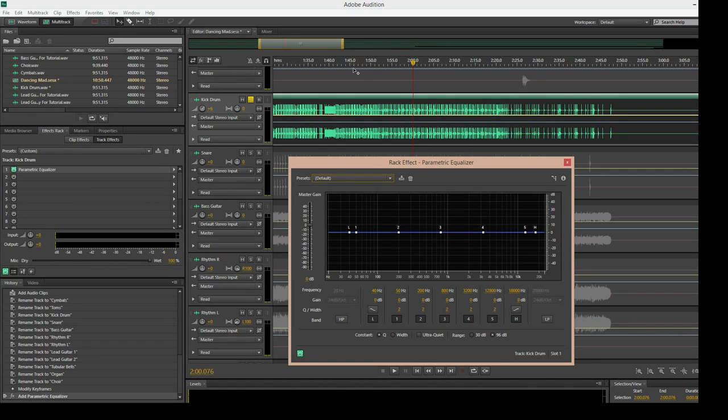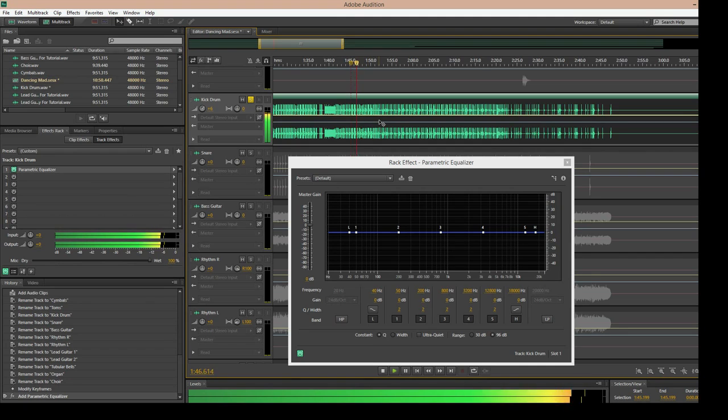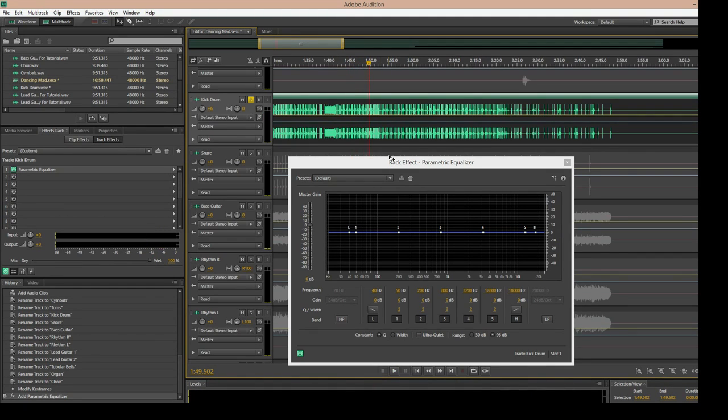So for this kick drum, as you can imagine, we'd probably want to boost some bass frequencies. At the top of this line are the high-end frequencies, and on the bottom part are the low-end or bass frequencies. This is high pitch up here, low pitch down here, in other words.